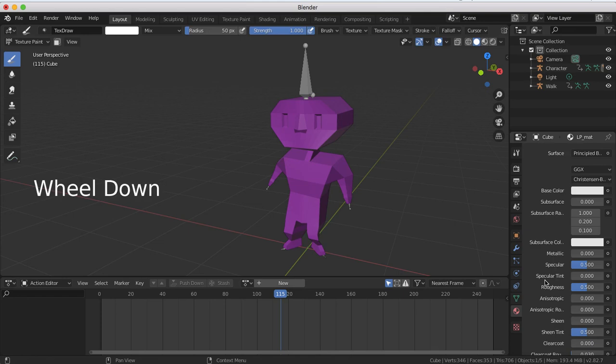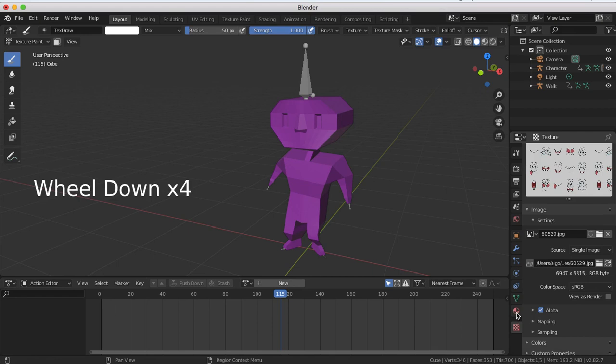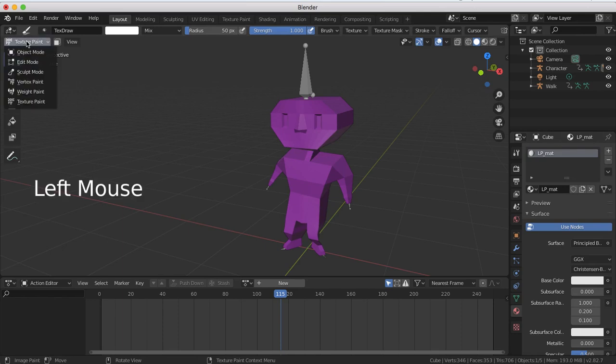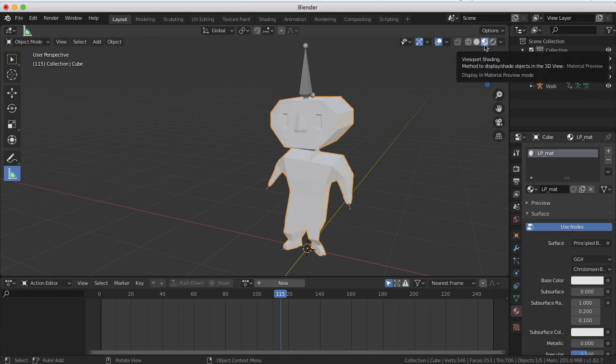So if I go to here, I got a texture set up, I got a material made, but let me go back into object mode. Let me click on rendering. So it's going to render the texture to see if we actually have that texture there. So we can't do this painting until we unwrap the model. Even though we have a material, we don't have a place for that model to receive data about painting.